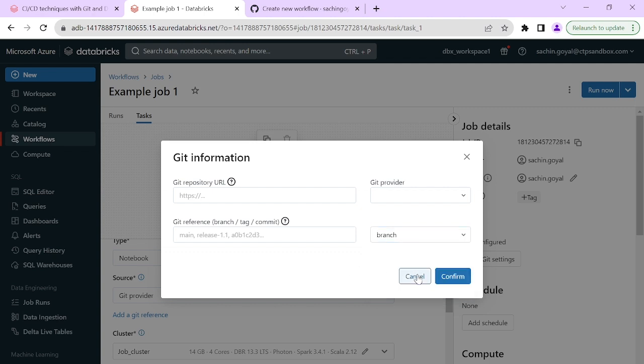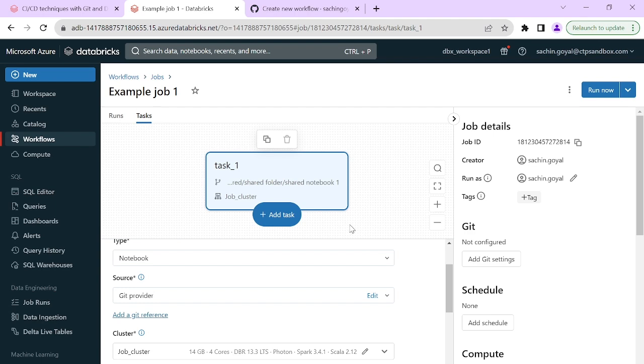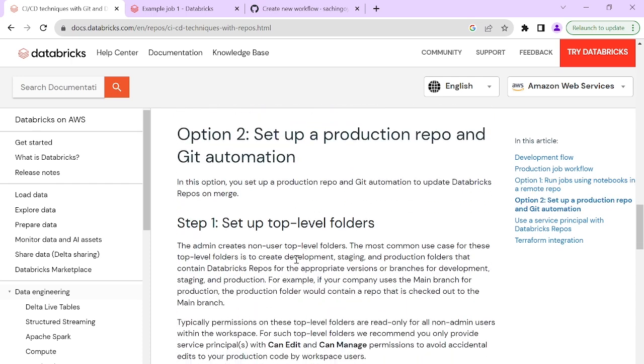So though this is a quicker method, I won't recommend it because there are a few drawbacks. We are using the same workspace for development, testing and production, which means the other artifacts such as the job runs, the monitoring logs, the query history, and dashboards will all be shared across, which is something we might not prefer in a big organization. So for that purpose, I will recommend going with option 2, in which we have the appropriate branch setup: a branch for development, testing and production.